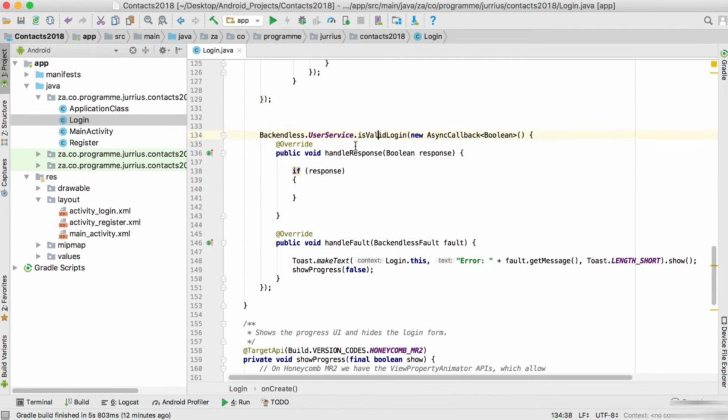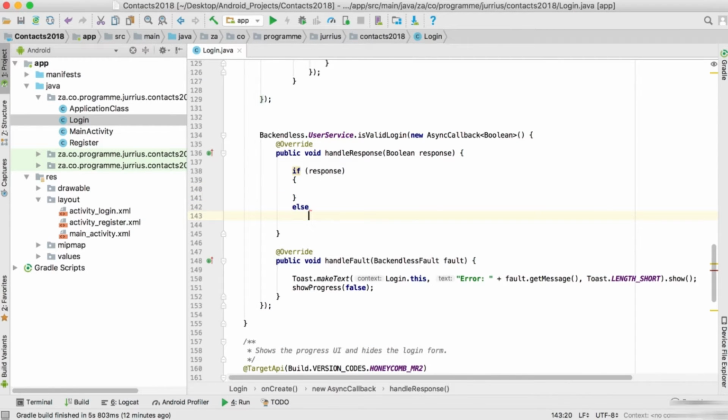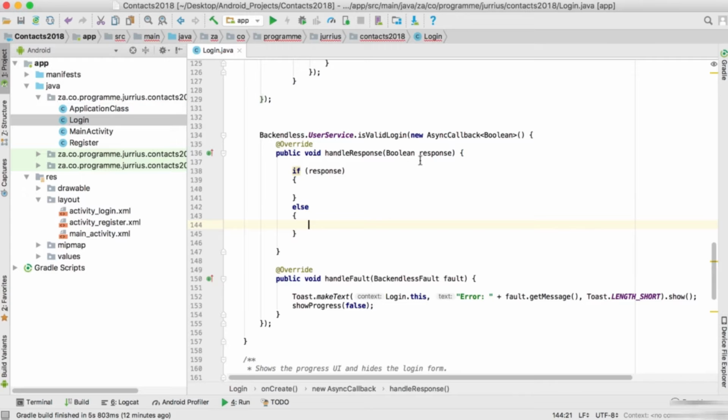Well, we've seen that it's a valid login, but we need to get the user. So if you want to get the user after this, the else part there will just be, if it's not a valid login, we will basically just call show progress and set the value to false so that he can log in. But if it is a valid login, you can directly take him to the new activity, or you can first get that user.